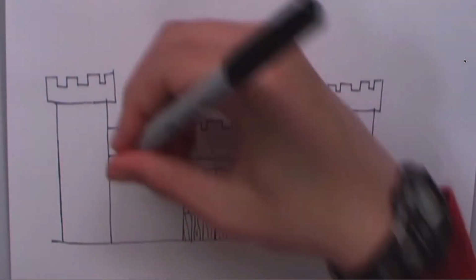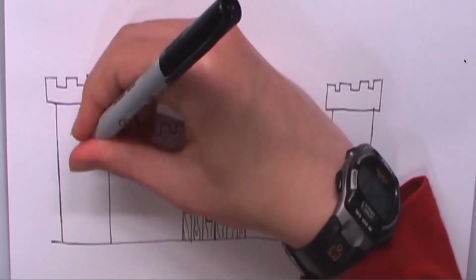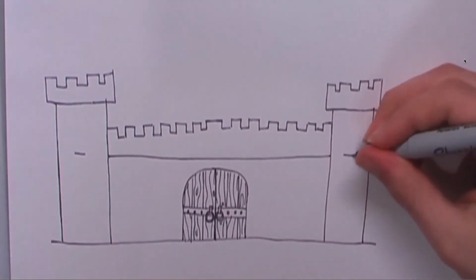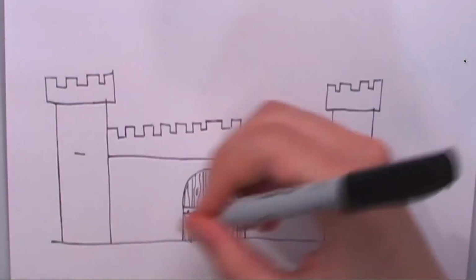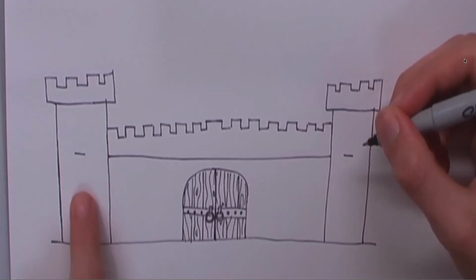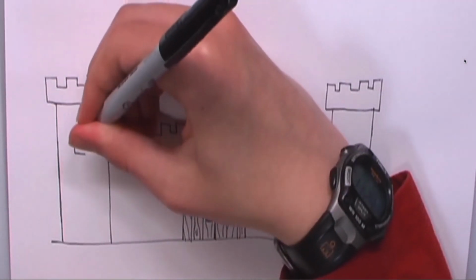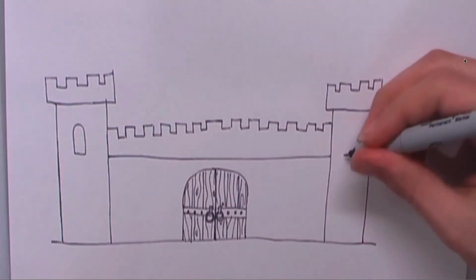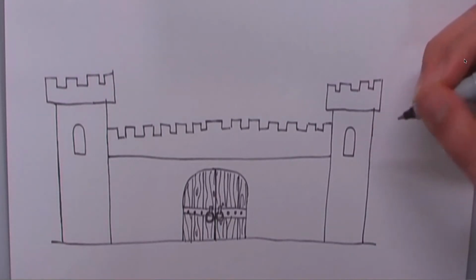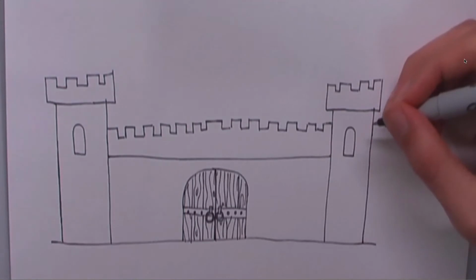Okay, so just about level with this line, the lower one, I'm going to add another one, just a little one, here and here. Those are going to curve upward. It's going to look kind of like the door, but a little thinner and a little smaller on either side. Like that. There. These are going to be some tall windows in the towers.